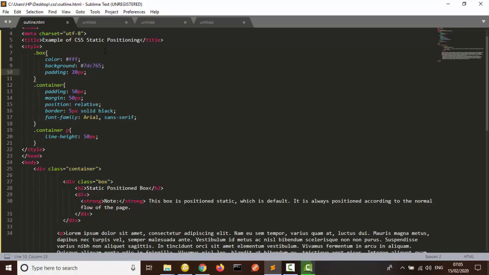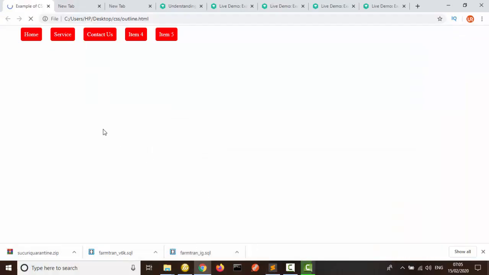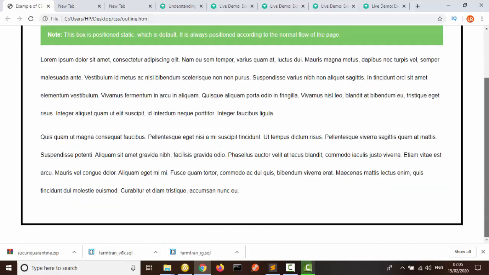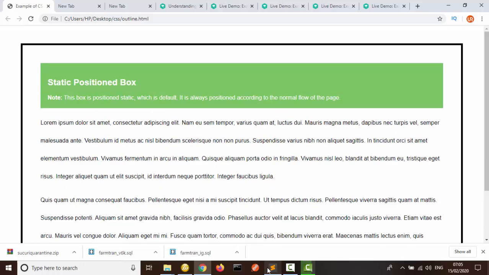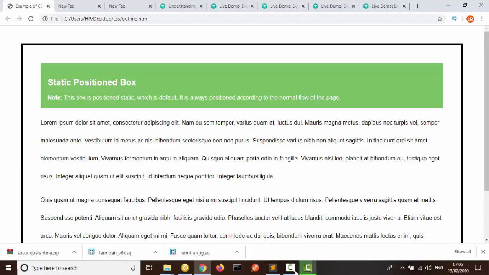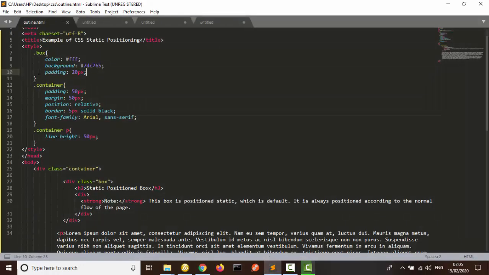Let's go ahead and preview this on the browser. If you look at this, you notice that this is the output. Let's look over the CSS that we have. This is the box. I gave it a color. This is the main container.